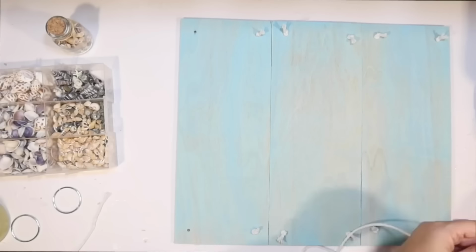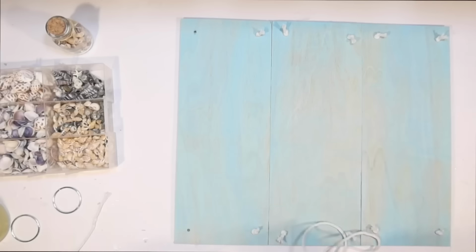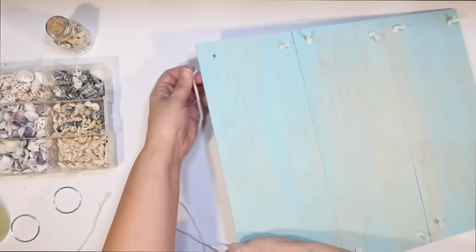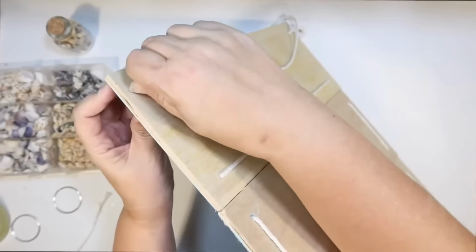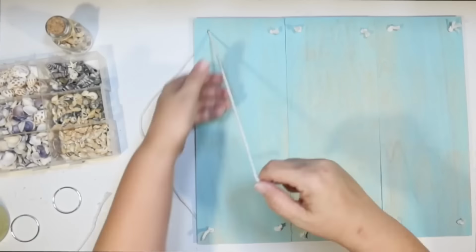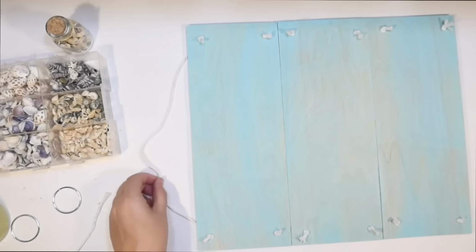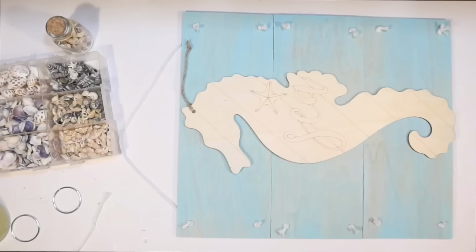So I'm going to take another one of the hangers. This time we're making the hanger for the top. And I like to feed in from behind, tie in the front, just because it hangs better. And that's kind of why I did the knots on the front on all the other ones. That way they all just kind of have knots just for fun. I just make it how long I want it and tie it. And now we can start preparing the seahorse.